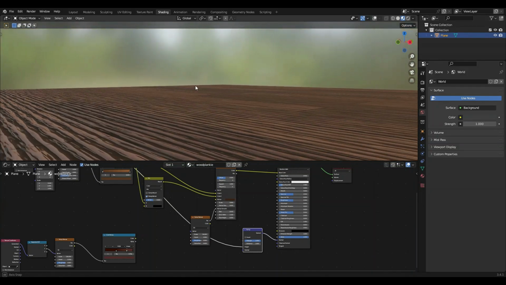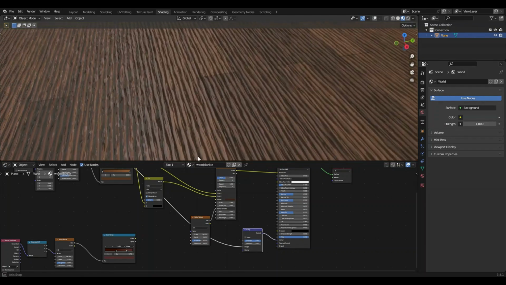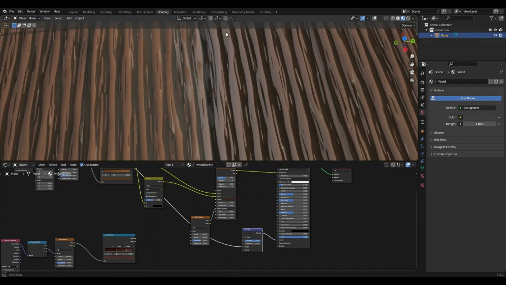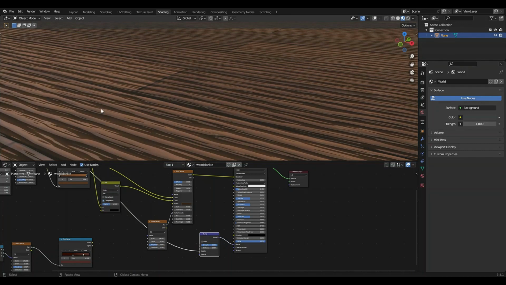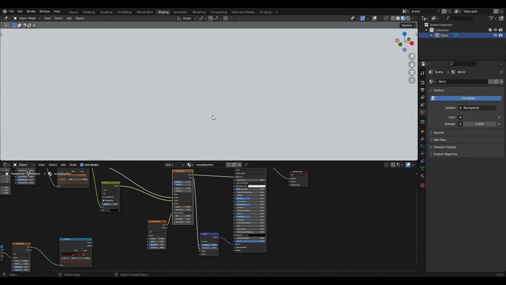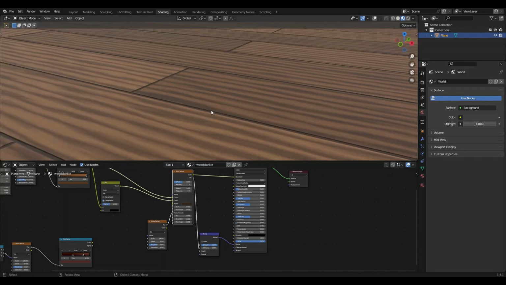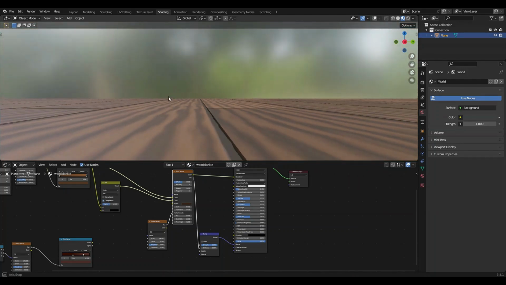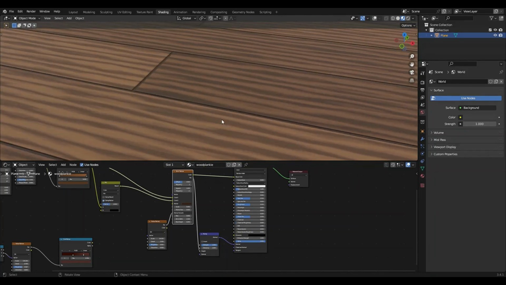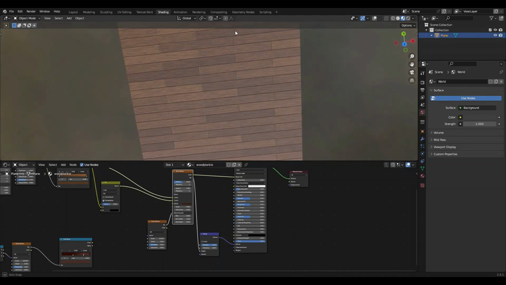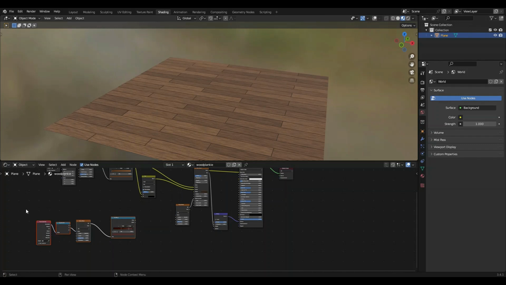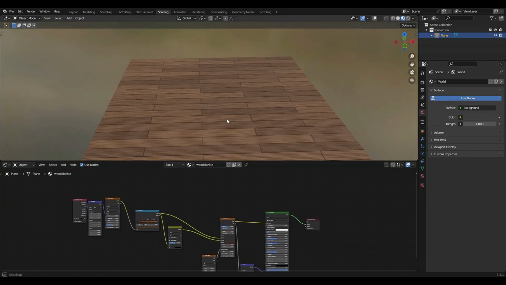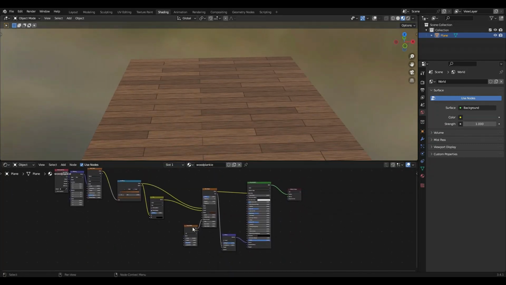Wow, that looks cool. Although that's cool, it also forgets this, so what you probably want to do is take this factor and plug that in down there. And I think that looks pretty cool. It's kind of creating this artificialness. Gives it a little more pop. And yeah, that is procedural wood flooring. Yes, fancy.